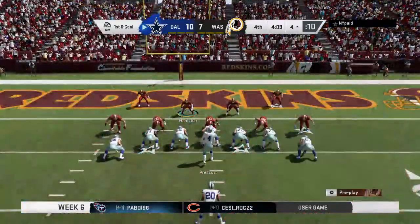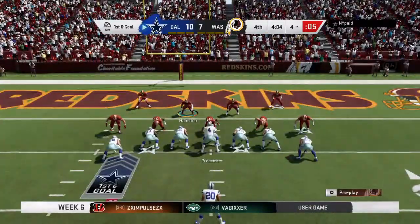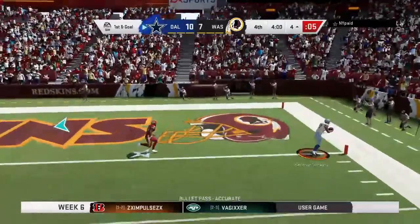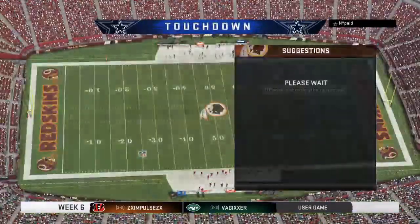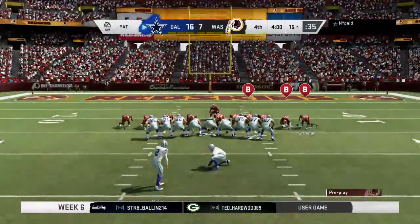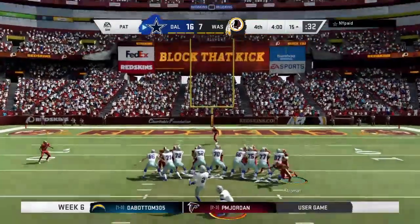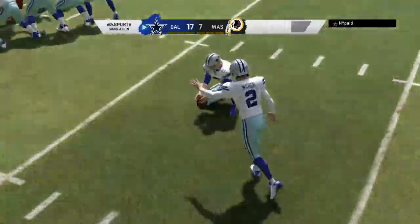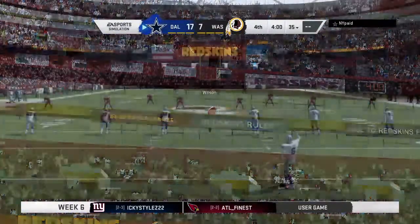So 1st and goal, 6 points here would go a long way toward wrapping this one up. To throw is Prescott. And he is into the end zone for a Cowboy touchdown. Austin Safarian-Jenkins, a beast in the red zone with his 2nd touchdown of the game. And the Cowboys, they push out in front further. Extra point by Marr, up and good. And the decision to just kick the extra point winds up successful.